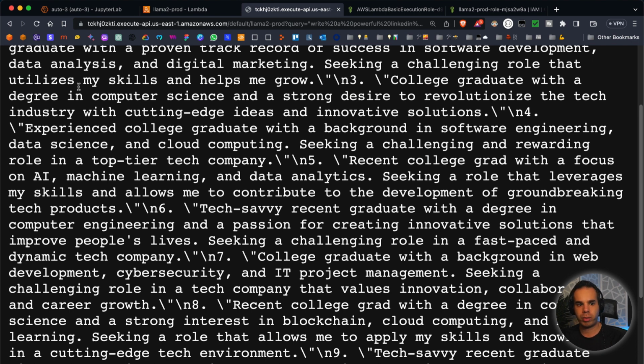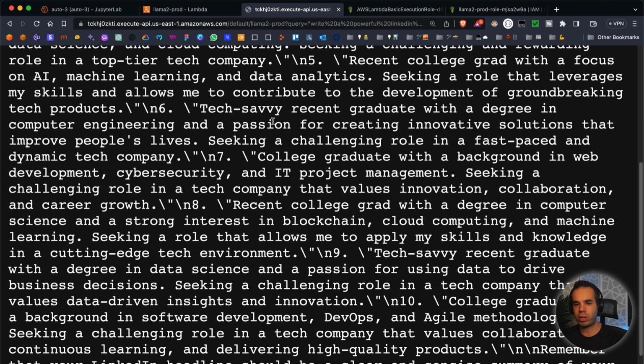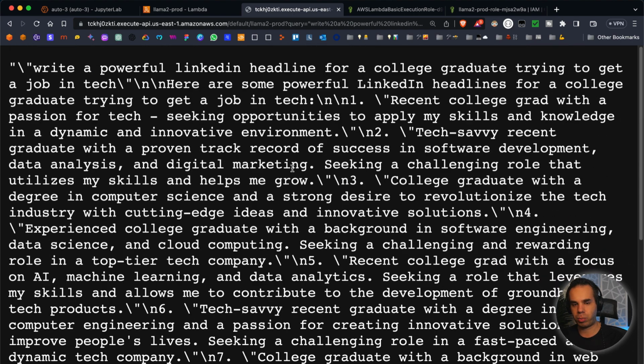Number three, college graduate with a degree in computer science. So this is really cool. We're able to just get text output. So we're getting closer now. This is how we're able to now start, again, kind of going even outside of AWS to now be able to get that data from within the cloud outside of the cloud. So this is way number one, where we'd be able to invoke our API endpoint, hit Lambda, get data from SageMaker through the endpoint, pass back to Lambda, pass back to API Gateway, and then to the requester.